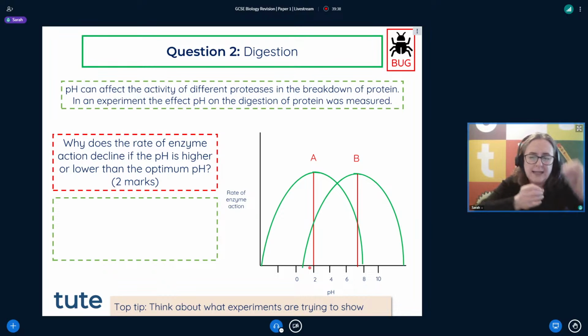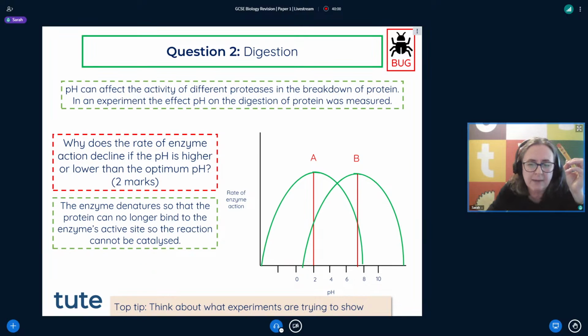If they're put in more acid conditions, that acid will react with that protein and it will change its structure. And equally, if the pH is too high, like more alkaline conditions, that will react with that protein and cause it to change. And of course, that is bad news for an enzyme because it'll change the structure of that enzyme. And what we know about enzymes, of course, is that if that happens, the enzyme is damaged. And the word we use for that is denatured.